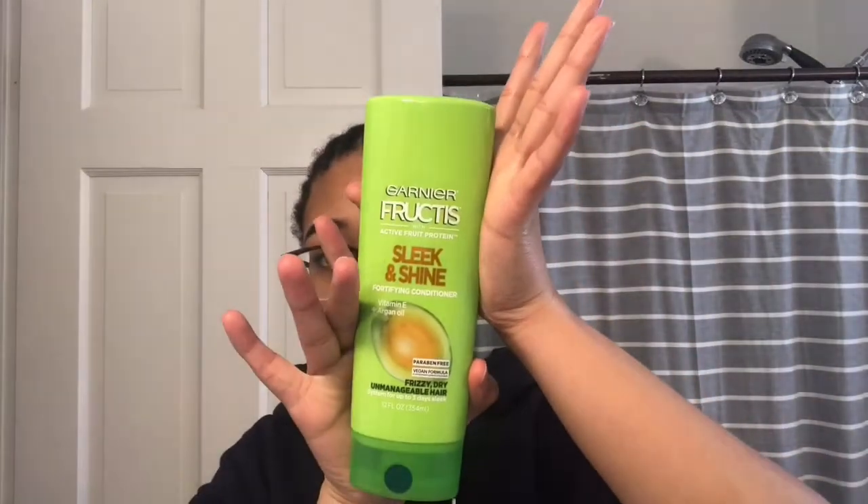Now that I've rinsed off the shampoo, I'm going to be taking the conditioner. And honestly y'all, this is obviously a very lazy way to do this. You could just redo your entire hair and wash your hair, but I did not have time for all that. So I just wanted to wash my hairline and condition it just to make sure that it's taken care of and it doesn't suffer — which it has not, thankfully. So just take care of your hair and do whichever method works best for you.